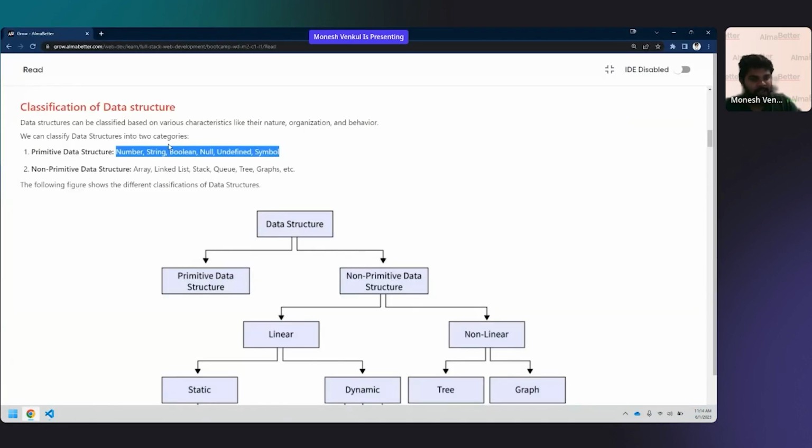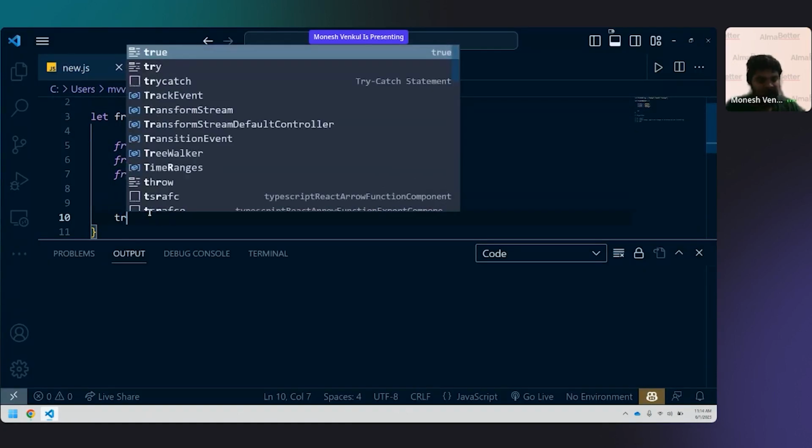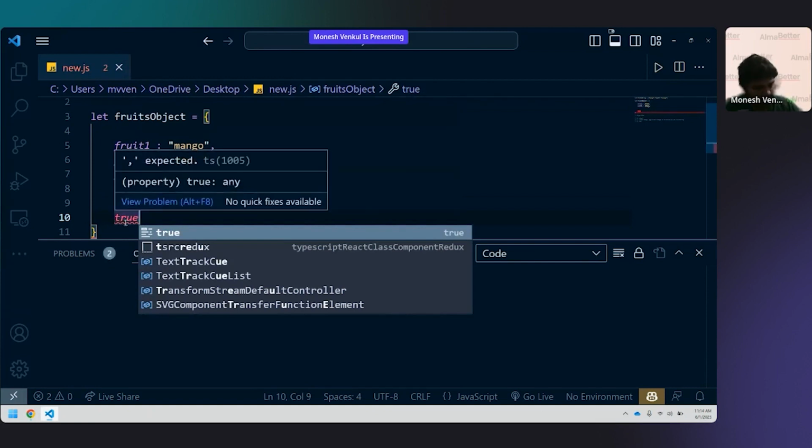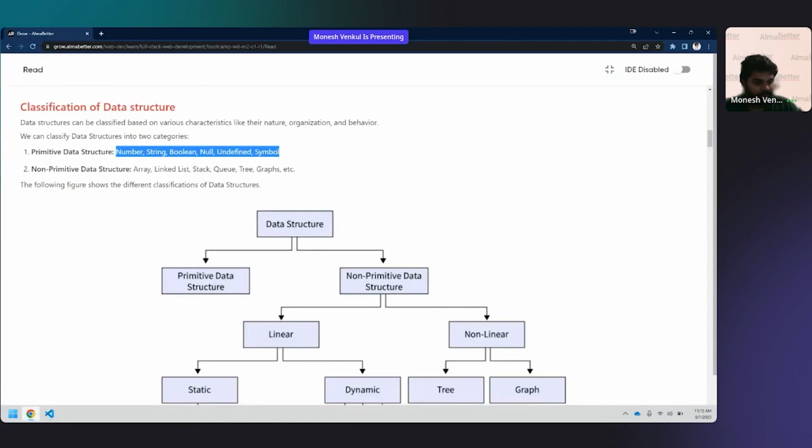But if you take string, number, boolean, null, undefined, and symbol, they are pure. They don't take any other data structures in them. Number means number. String is string. Boolean is boolean. That's it. If true or false, you write true or false, right? For boolean, like true, this is a boolean. This is not a string. That is a boolean, fixed. It is not a string at all. It is a boolean. So these are called pure or primitive data types.